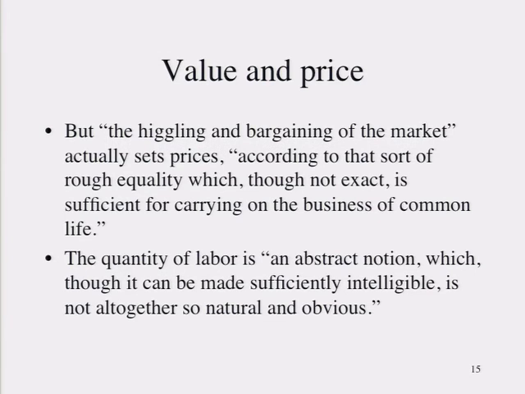The quantity of labor, he says, is an abstract notion, which, though it can be made sufficiently intelligible, is not altogether so natural and obvious. And remember, he's writing at a time when the market, in the modern form, is a relatively new phenomenon, and people are still struggling to make sense of it. And he's suggesting that in order to make sense of the market, we have to have this concept of value that underlies the prices, but at the same time is not actually in any simple way reflected in prices.